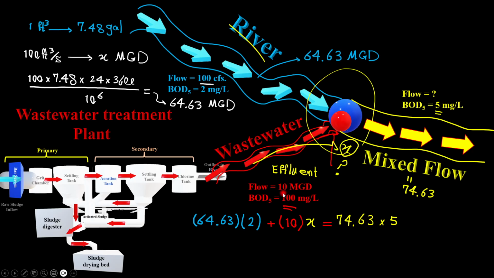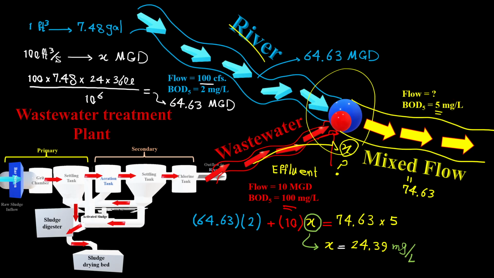That is, 10 mgd is added to 64.63, so it's 74.63 times the EPA BOD concentration. So the only unknown is X, and you can easily calculate the amount of reduction. You can see the BOD5 moves from the very exit of the wastewater, then goes through the screening and the other treatment to reach 24.39 to get the 5 milligram after mixing with the river.